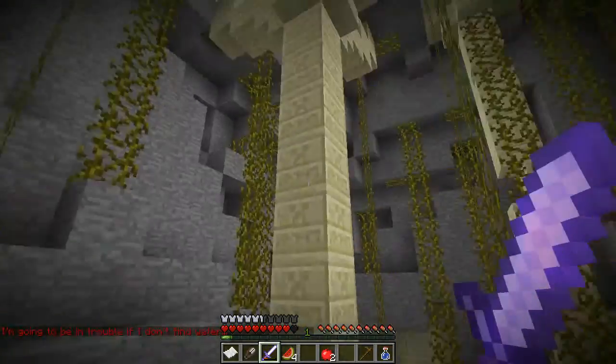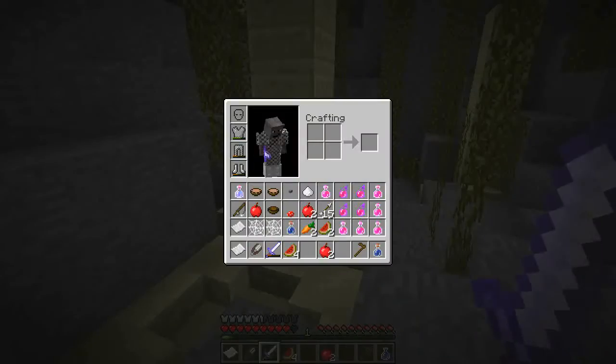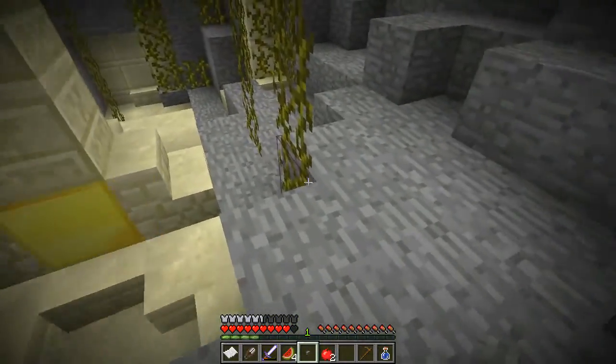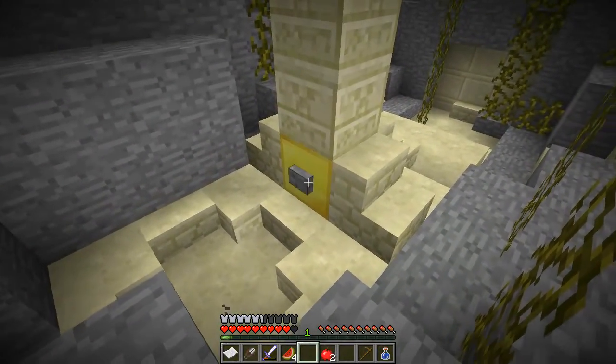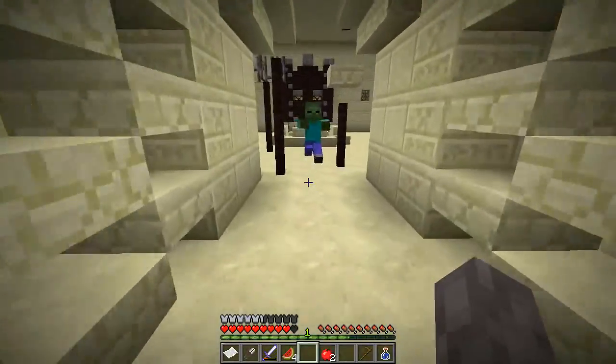Alright, so this is the next part, probably the hardest part of this dungeon, to be quite honest. You need a button. So I am straight here from Cirrus, where I farmed for a button. And so here's my button, I'll place it, and this door opens, and sprint through. It does close after a minute.